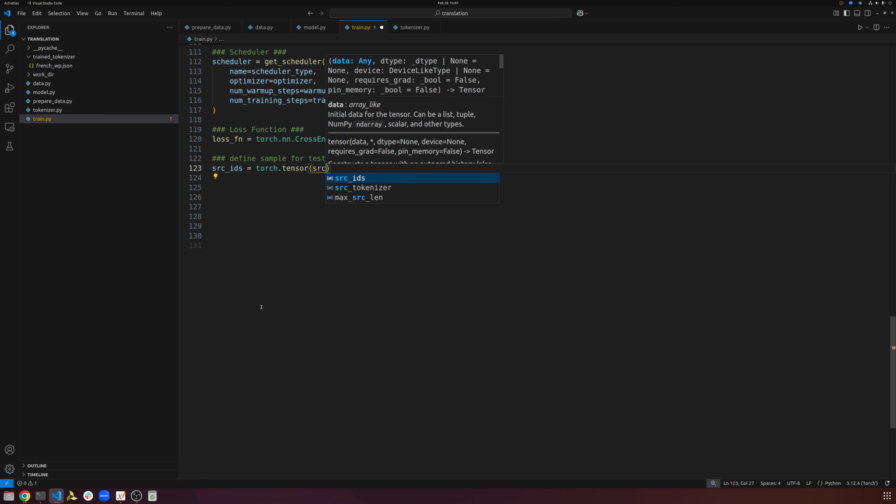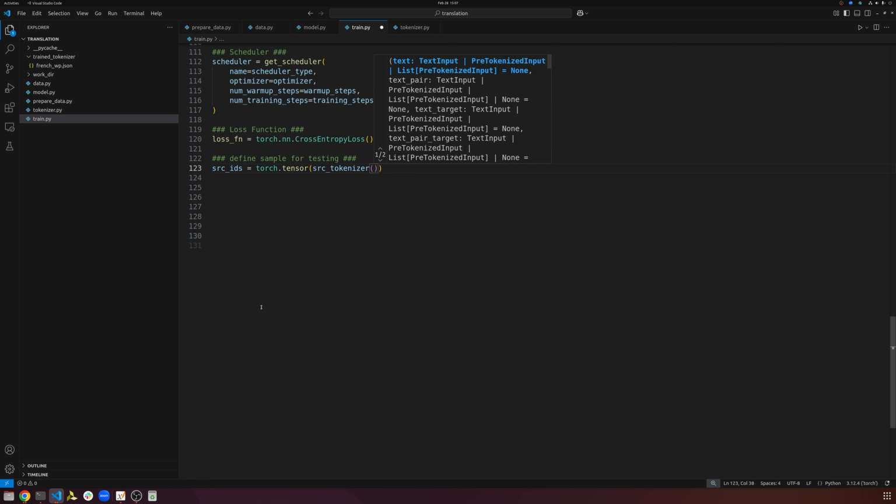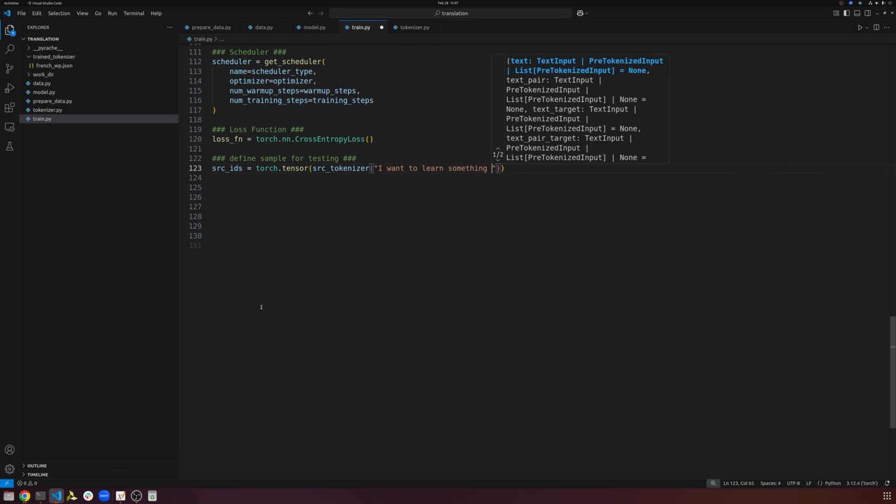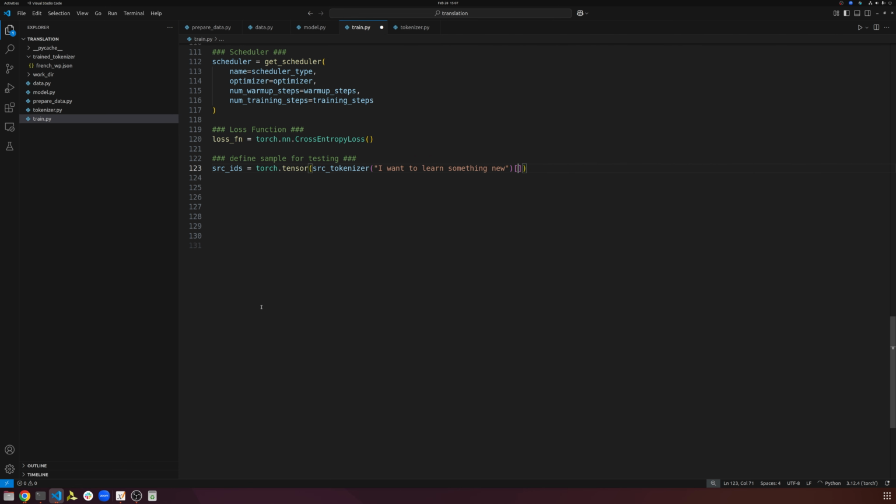I'm going to pass in the source, converting, let's say, "I want to learn something new." We're just going to grab the input IDs from there, and we'll add the batch dimension artificially with unsqueeze.